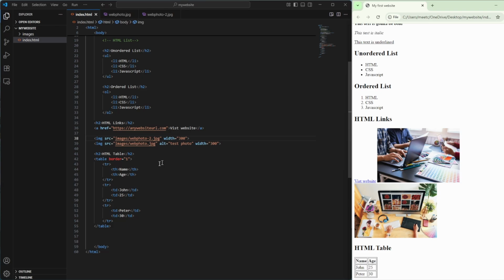Okay, so I can add other attributes to this table to make it more beautiful. I'm not using CSS now, we're not talking about CSS, but we can add more attributes to make this table look more engaging. So I can use the width attribute.